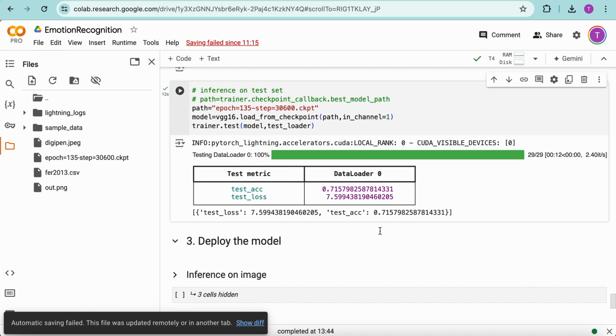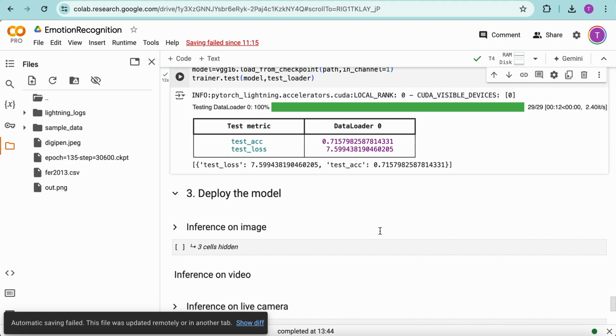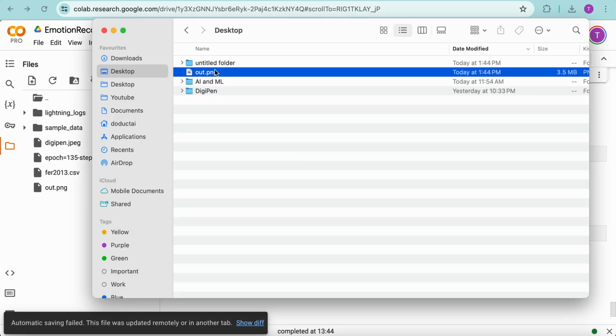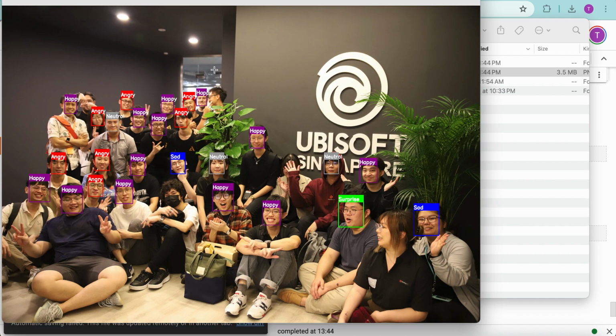In the next video, I will talk about how to use the model to do emotion recognition on image, video, and live camera. So here is just how it does on an image. In this image, there are a lot of people with varying emotions. You can see the model discovers different emotions in the image.